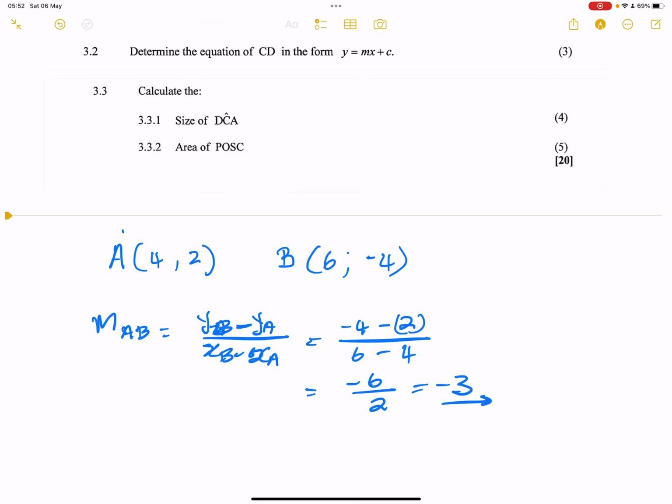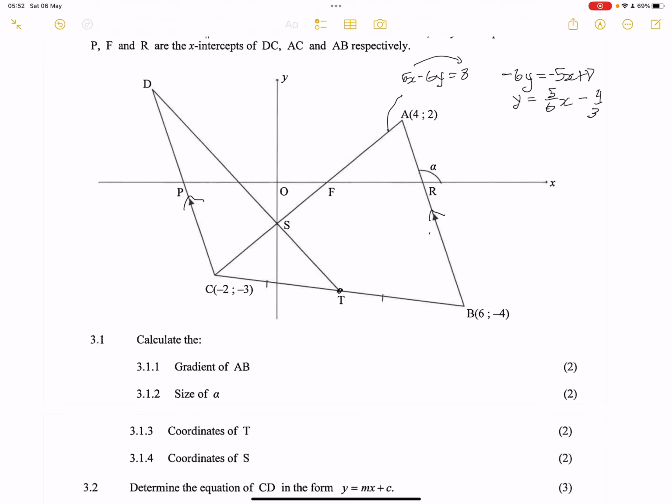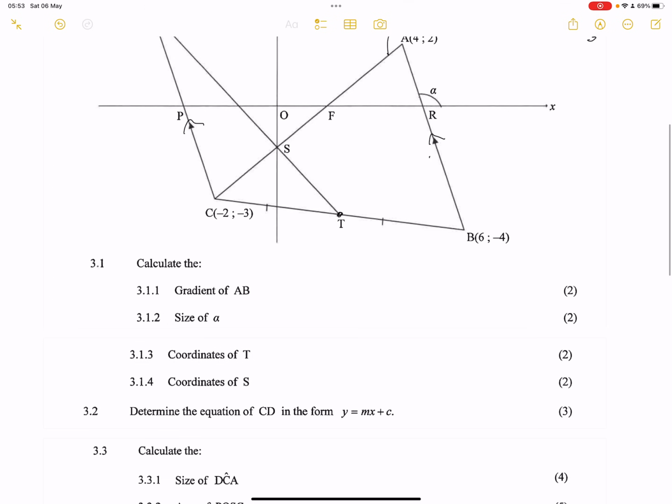Please be careful, ladies and gents, all the time when you're calculating the gradient. Remember, a positive gradient is a gradient that is increasing as you move to the right, like this. We use the right-hand tick, and a negative gradient looks something like this. So when we go back to our drawing and look at the line AB, it does seem that that line has a negative gradient. That's very important, so you need to always look out for that.